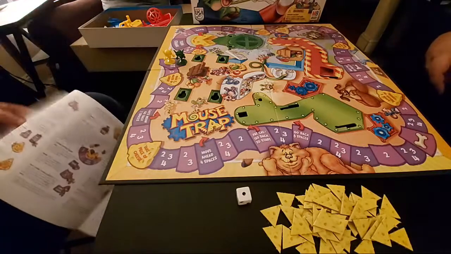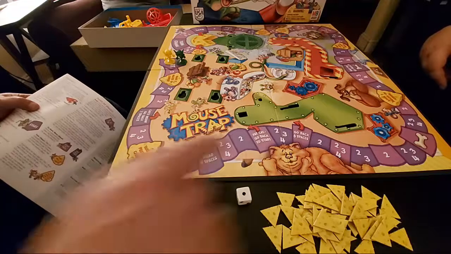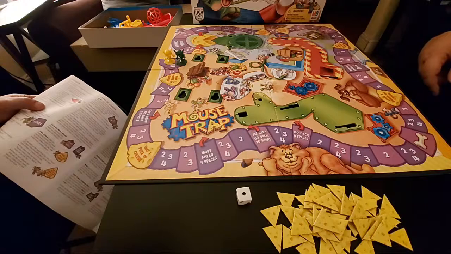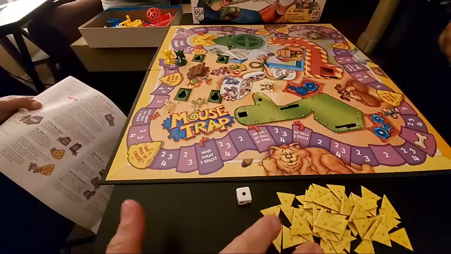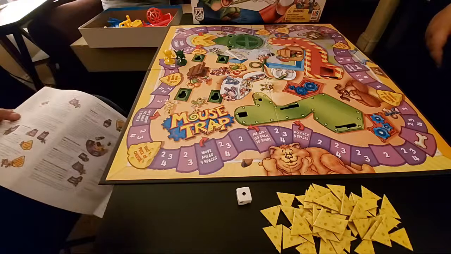Okay. Go back and move ahead, do as indicated. Like this one here, fat cat, go back to start. That sucks. Take cheese as indicated. If there's no more cheese in the pile, take them from another player. So if this pile runs out, we get to steal the cheese from each other. That's pretty cool. Taking all your cheese.